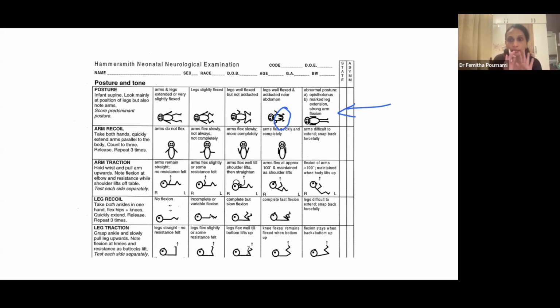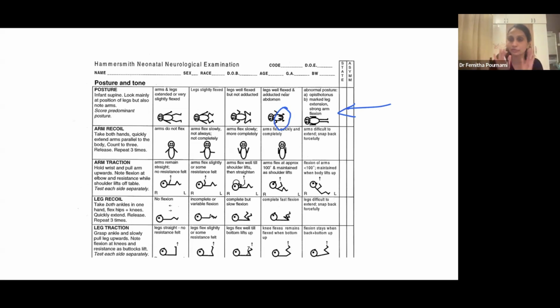So tone, posture, you usually observe when the baby is lying quiet before you even touch the baby. And it's the predominant tone that you are bothered about. He may move about a bit, he may extend, he may flex, all that you do. Calm baby when he's lying there, whichever point he's calm. It need not be in the beginning of the examination. It can be anywhere through the examination.